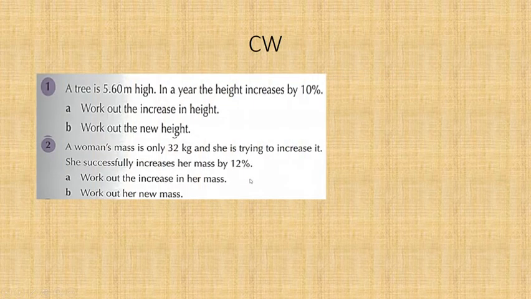Okay, so let's have our classwork, guys. It's going to be the same method for everything here. You get the percentage of something and check whether it is an increase or decrease. After that, you make the new price or the sale price or whatever. You're going to pause this video for 5 minutes to solve question number one and question number two, and then continue playing the video again.